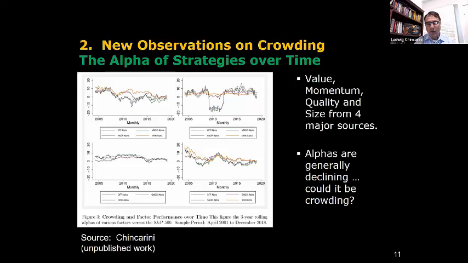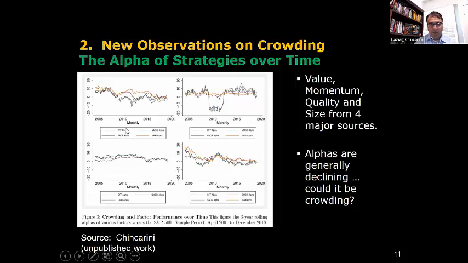And what you see here, it's hard to see because I plotted it, but I put all four in a graph. But since 2005, generally the alphas of these strategies are declining, okay? The momentum one is a little strange. Obviously, everyone remembers 2009 when momentum took a nosedive. But the other factors, the alphas, are on a decline. And this is suggestive of crowding, that there's just been a packing into the space.